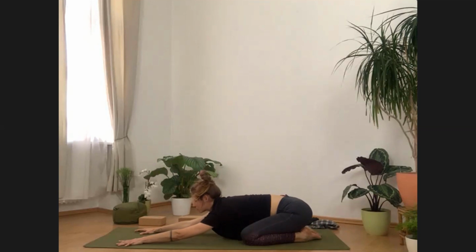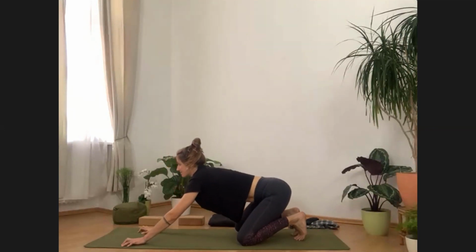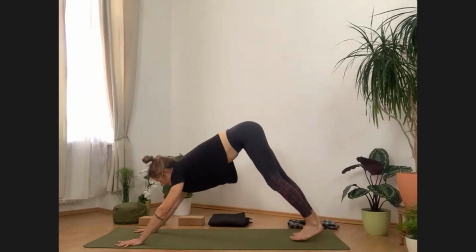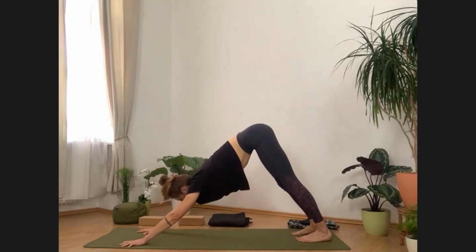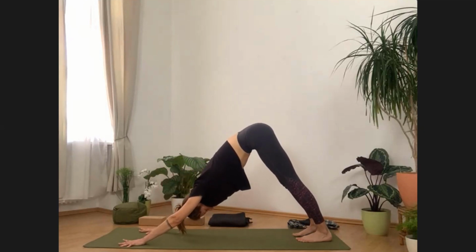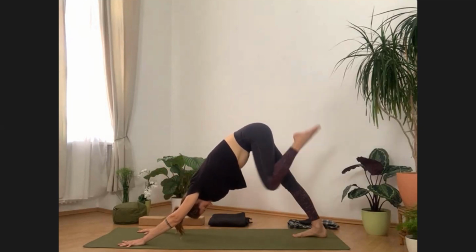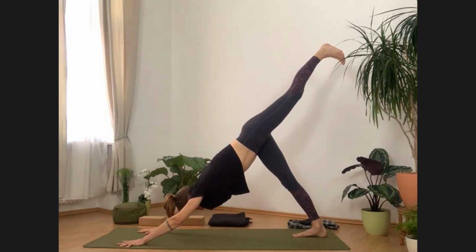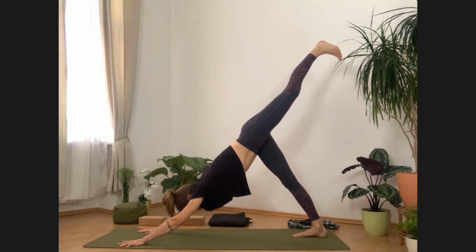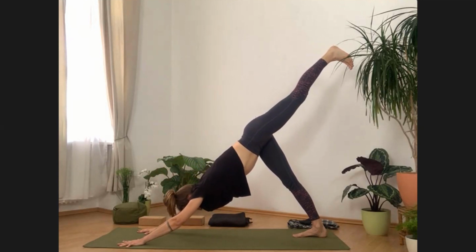If you were in child's pose, slowly come back into downward facing dog. Just your hands and your feet. Maybe stepping your right foot in a little to the center now. Inhale, reach your left leg up. Try to straighten the left leg, flex the left foot. Hands press the mat away. Try to keep your hip closed, left side of the hip rotating down.